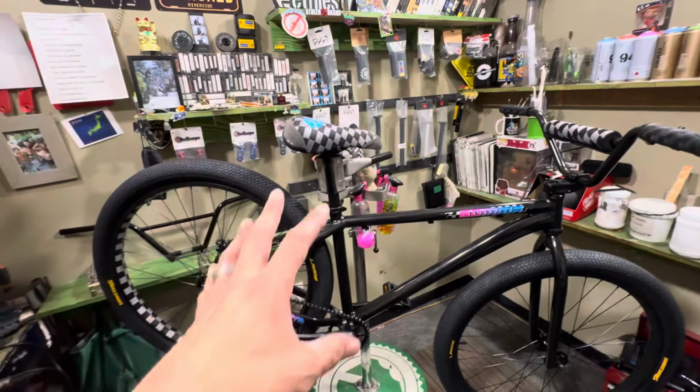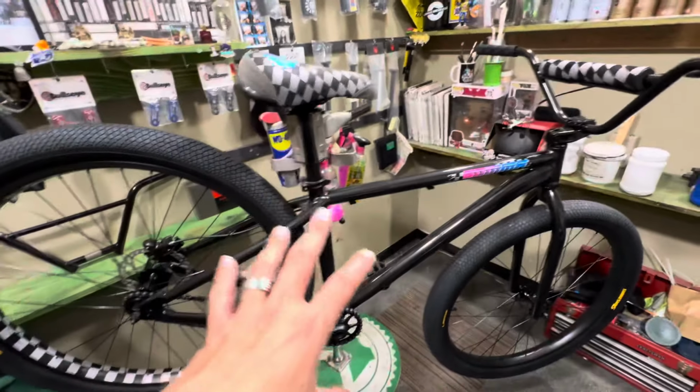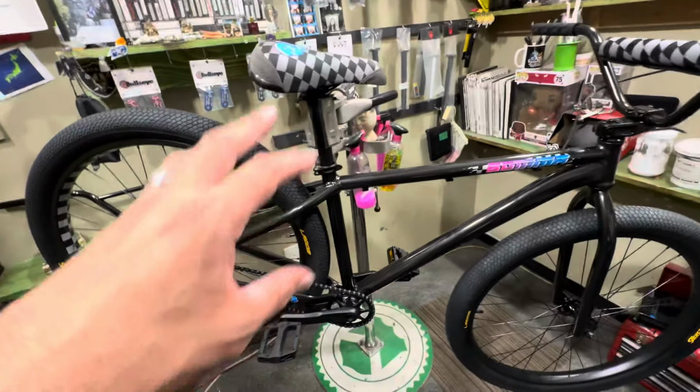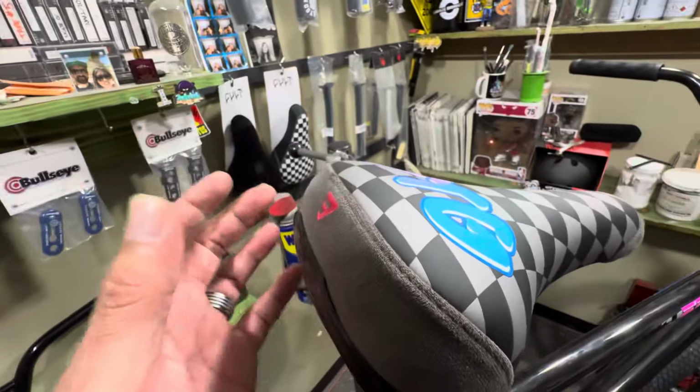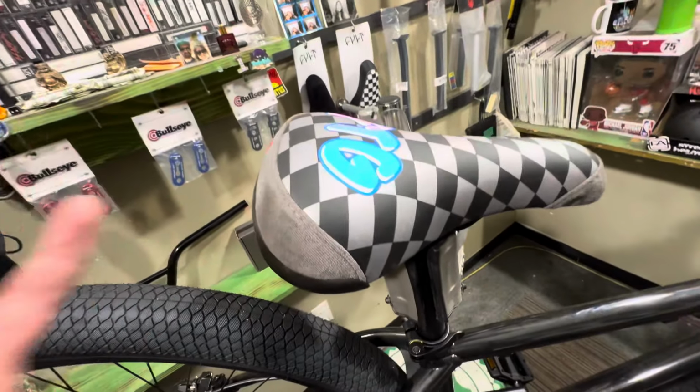I think if you're looking for a great bike out of the box, this with that seat post, a bunch of these features are an awesome buy. Definitely hitting it right on the head of what riders want. So dang, Mafia, killing it. If you're getting a bike, this is definitely one I would suggest.